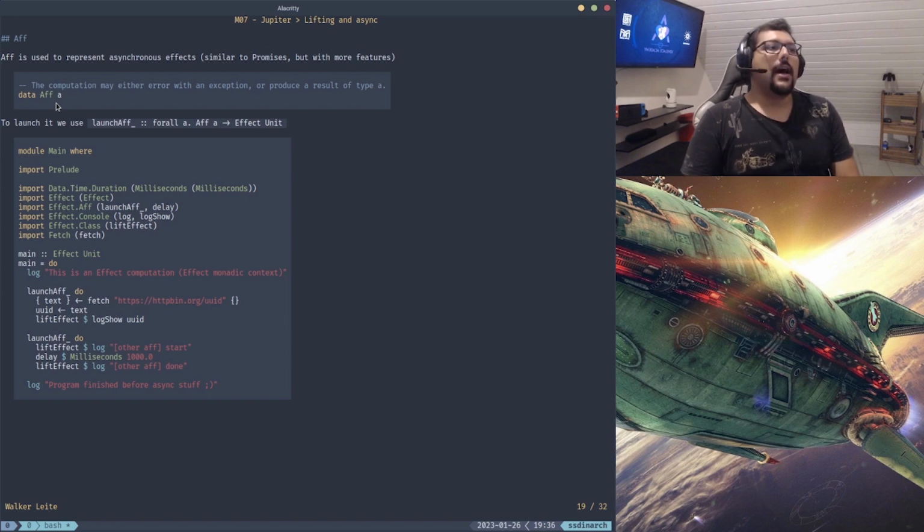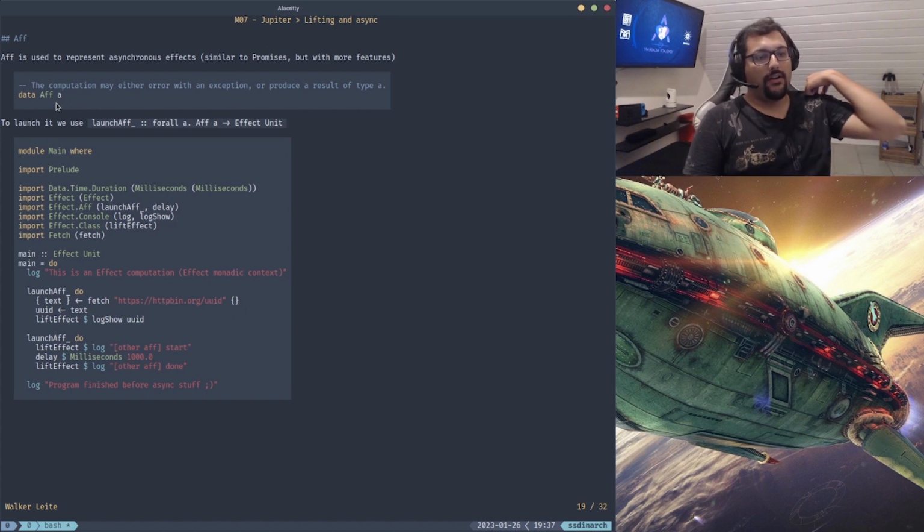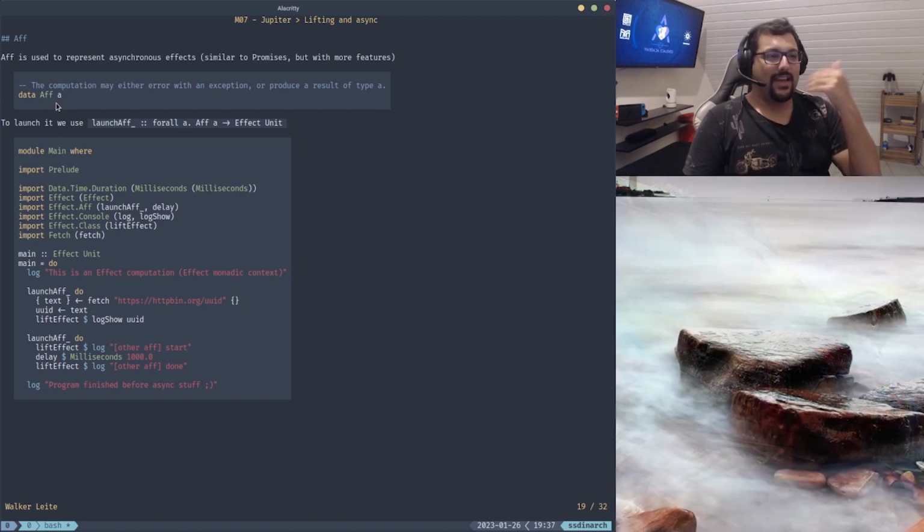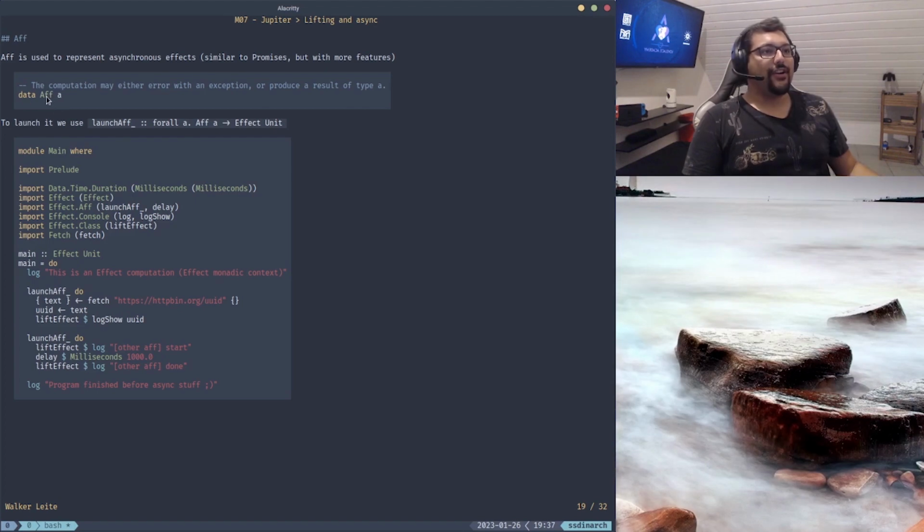Okay, PureScript also has native promises, a data type that represents promises on the JavaScript side, but Aff is more than that. Aff is like promises with more features. This is the type signature of Aff.